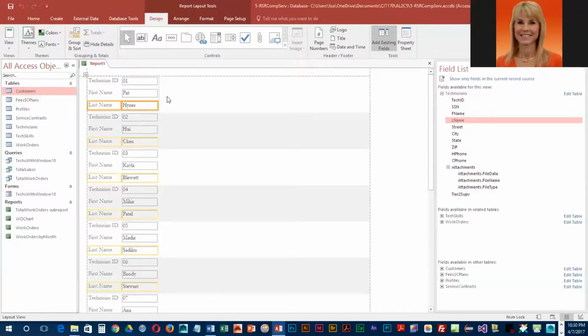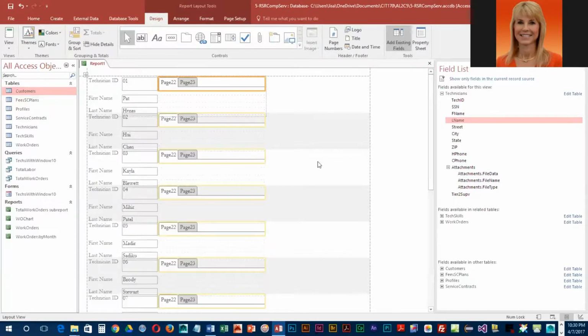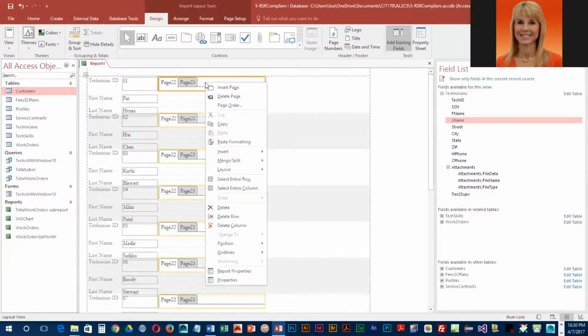Now at this point, we're going to put in a little tab control to the right of our first technician. We're going to click on Tab. And then when you see the little pink bar to the right of 01, this is where we're going to click. And they would like us to make a little adjustment to this. So we are going to right click in that control that we just added. We're going to point to Layout, and we're going to say Remove Layout.